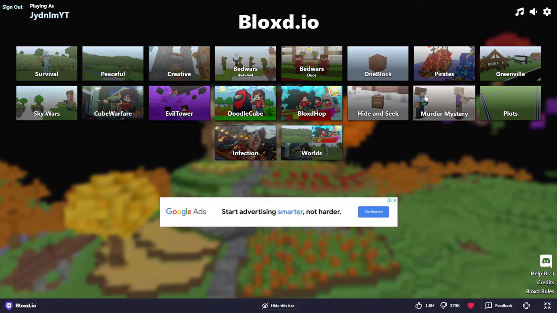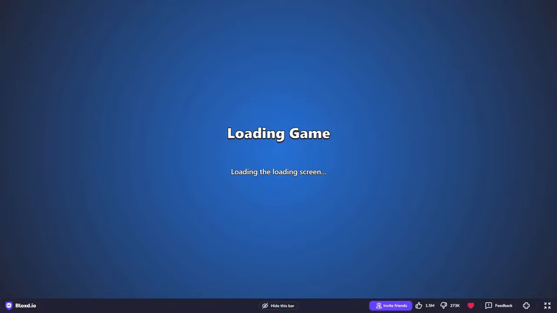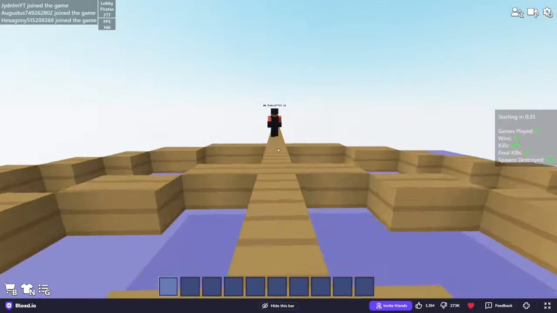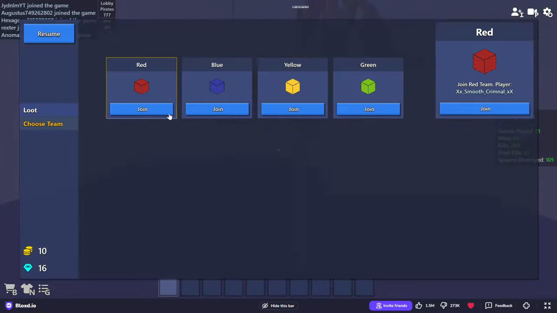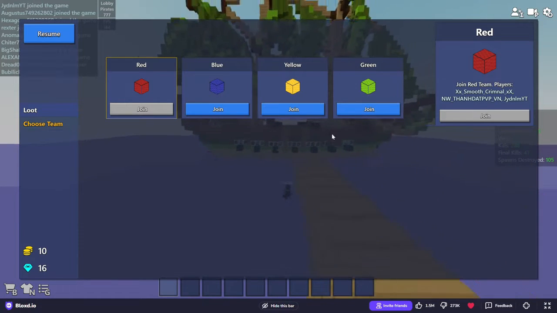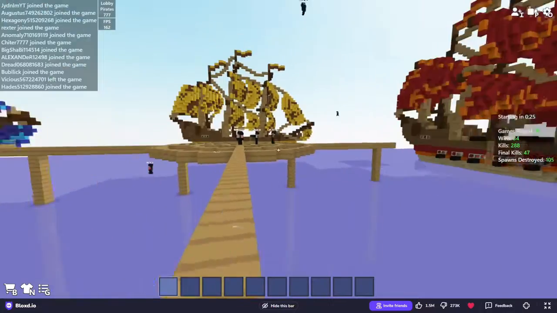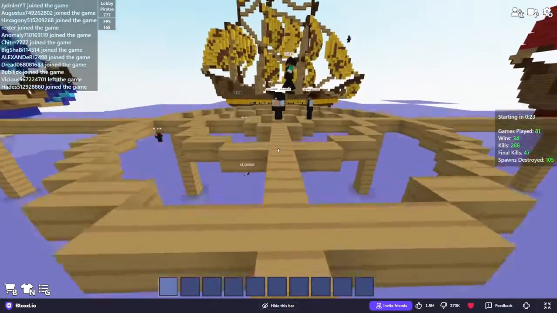Hello everyone, so today we're gonna be playing Blocks.io Pirate Ships, and for this video I'll be giving you some tips about how to play this game. In any game mode, you will want to join red if you want to get wins, because the map is better on red. The spawn points are more hidden.